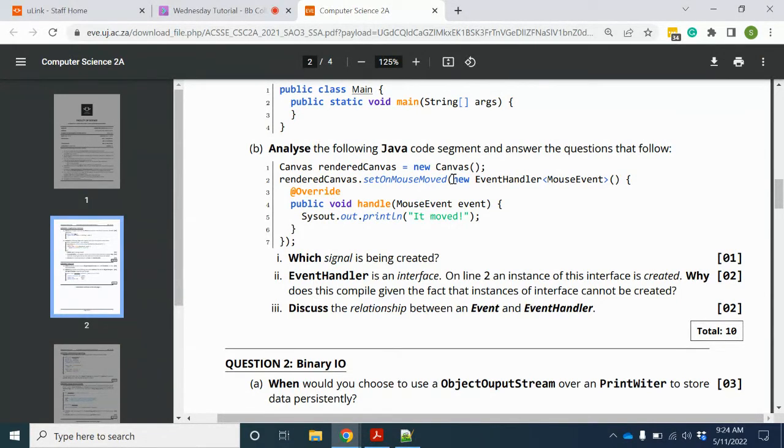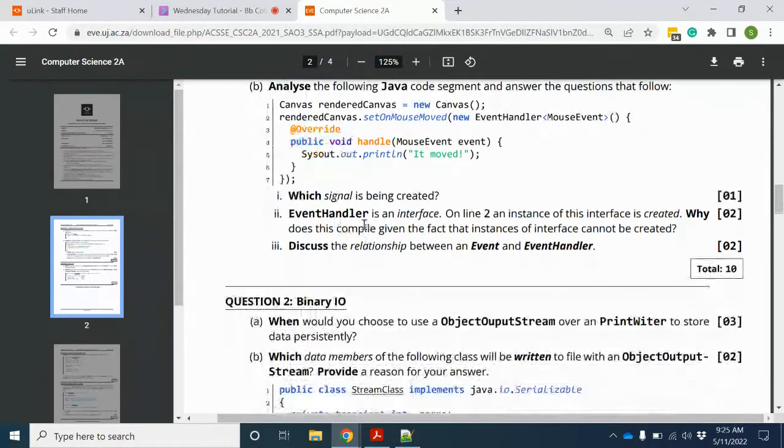So that's important. So you get 1 mark for mentioning anonymous inner class, and then you get the other mark to mention that it is being used here to just create an instance of the event handler, right? So it's not really being given a name, right? You're not assigning it to a variable. Okay, and that's why that works. Because as soon as you reach this point, the class disappears and no longer exists.